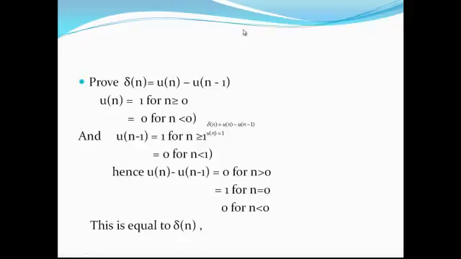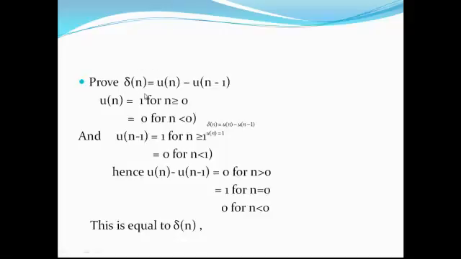Okay. Now you have to prove this thing. You have to prove that delta n, the unit sample sequence, is equal to this. First, you have to understand what this is. See, this is mathematics. It's very hard for me to write it in a PowerPoint presentation and help you understand it. Had I been giving my lecture on a blackboard, it would be much simpler for me as well as you to understand. But till now, we have to adjust with what is available to us.